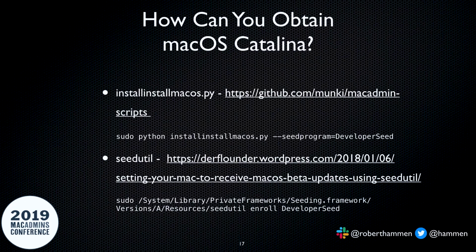There's another method which leverages pretty much the same technology. It's something called seedutil. Rich Trouton, who's another person who has presented at this conference numerous times, his Der Flounder blog is infamous. Usually a lot of people at Apple read it, but he has documented how to use the seedutil command to set your Mac up to receive beta updates. Make sure you want to do this.